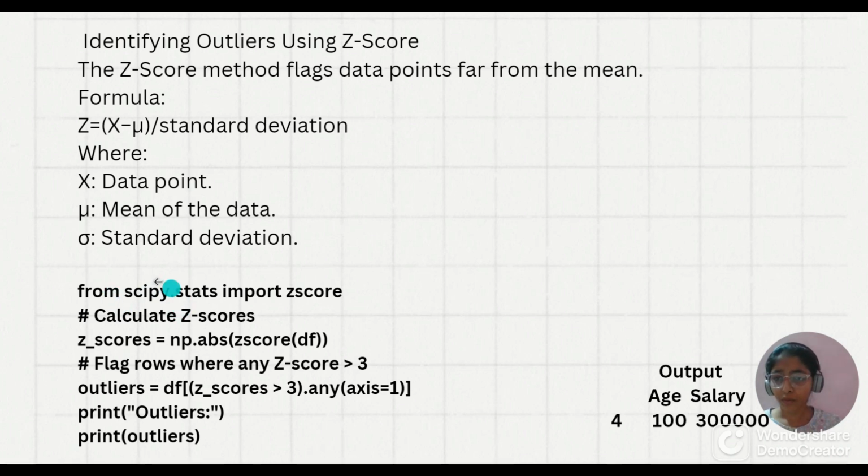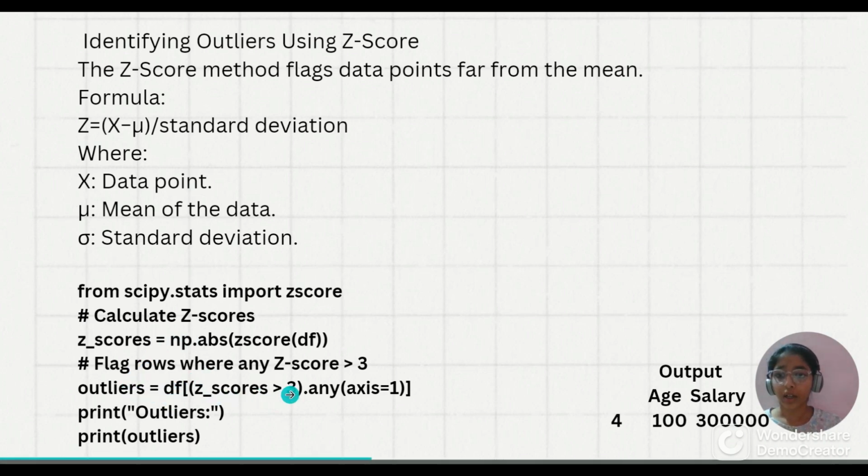From here we import the z-score and calculate the z-score. Outliers equals df where z-score greater than 3, dot any with axis equals 1, then print outliers. Here we can see the output: age 1000 is an outlier and salary minus 3 lakhs is an outlier.